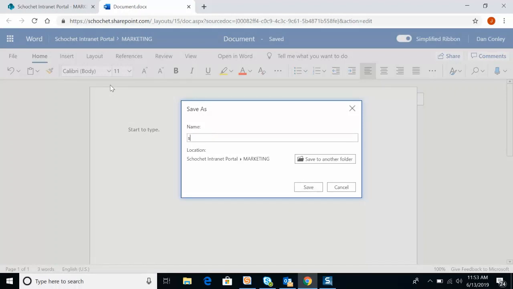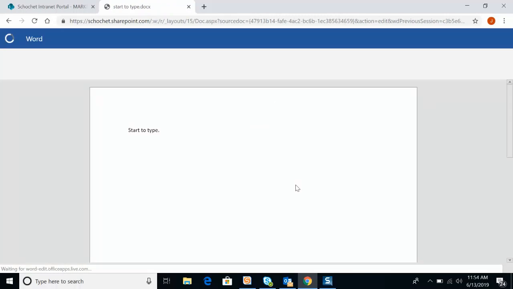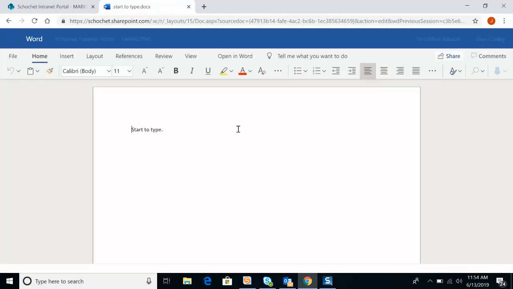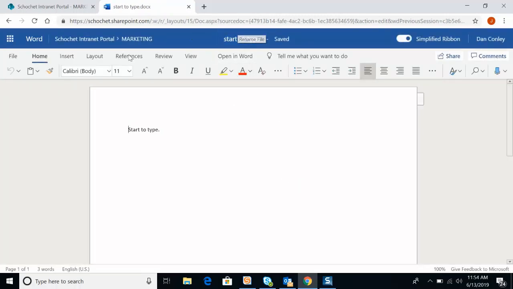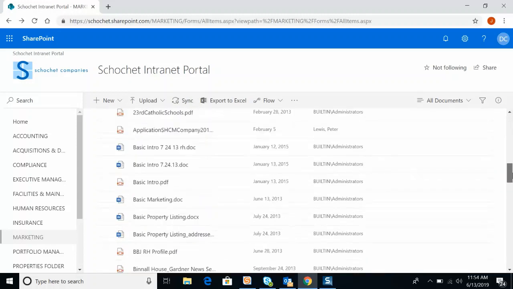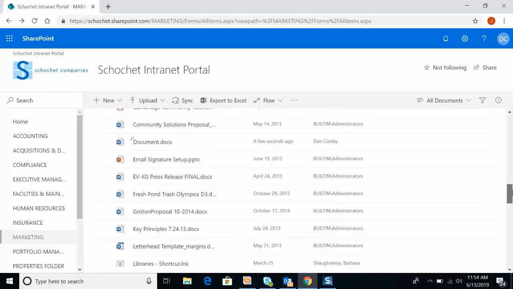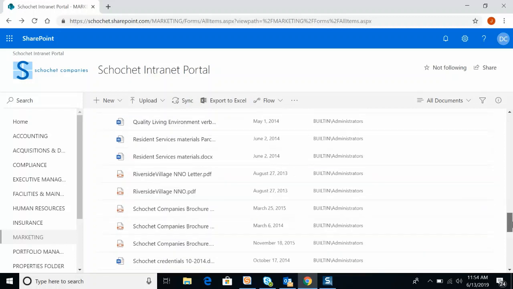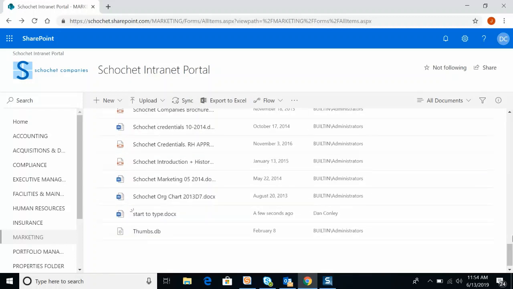So in this case, we're going to call it Start to Type. You'll note that once you do that, it changes the name up top here. You'll then go look, and you'll see that we now have a new document called Start to Type.